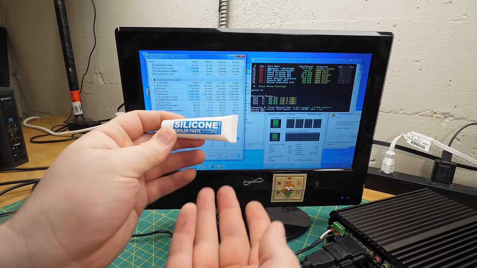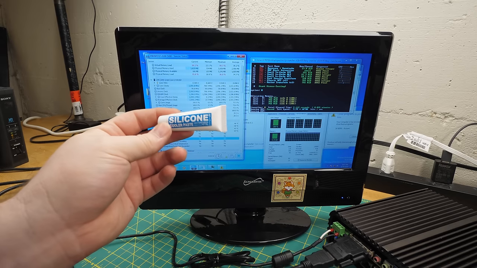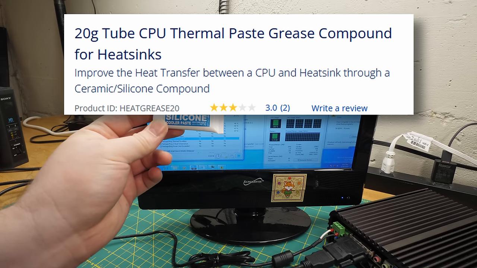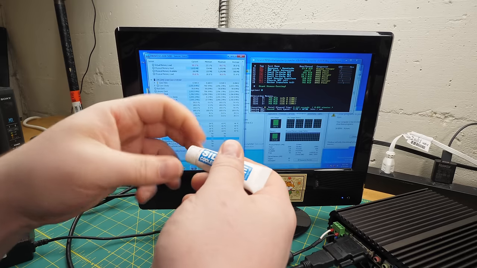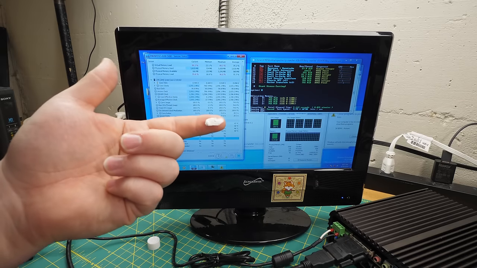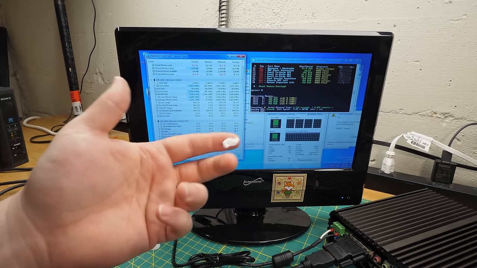When the volume of your compound is a flagship feature, you know you got the good stuff. I think the package for this says, improves heat conduction through use of a silicone compound. So this is about as basic as it gets. When I first got this stuff, I squeezed some out and I immediately saw oil separation. So I'm like, well, I'm never using that on anything.